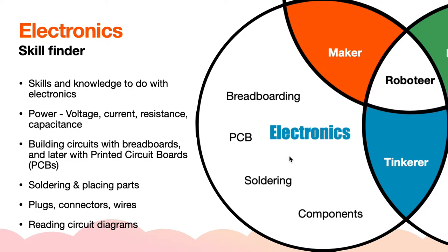And then reading circuit diagrams is definitely a skill. There's an international standard of circuit boards, and if you can read a circuit diagram that somebody's created and create something from that, that's a real skill. So that's the electronics one.